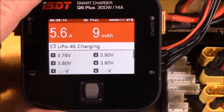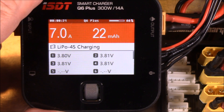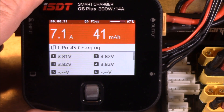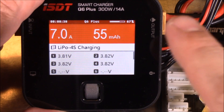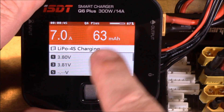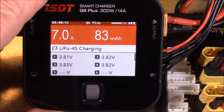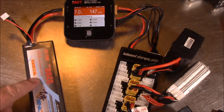It's filling up all the batteries at the same time — that's why it's important all batteries are relatively close to the same size, so they all charge at the same rate. When one is charged the others are close to done too. If you try to charge one fully-charged battery on here, it'll stop the charging process and the amps will drop way down. Batteries must be exactly the same size and relatively close on discharge level. You can already see the cells rising above 3.8V from the 3.7V starting point.